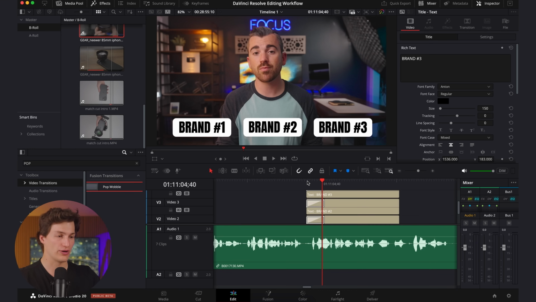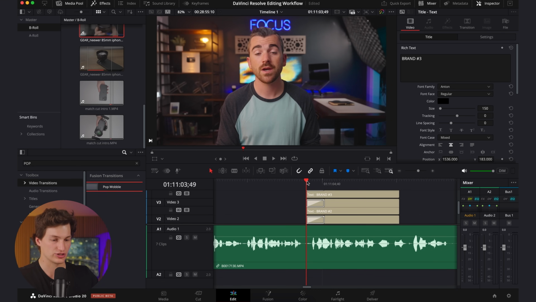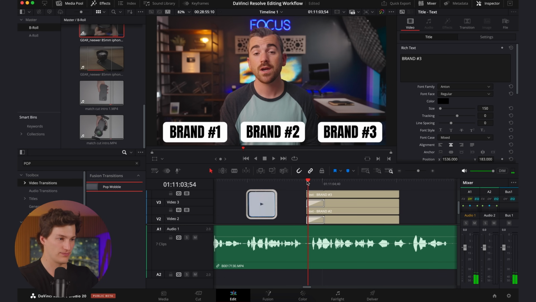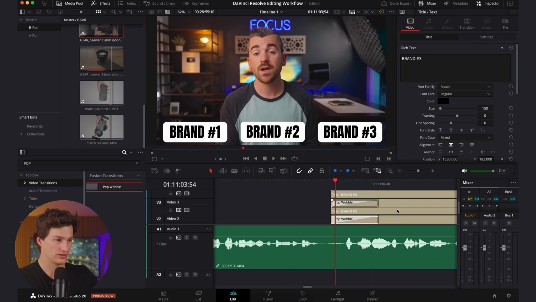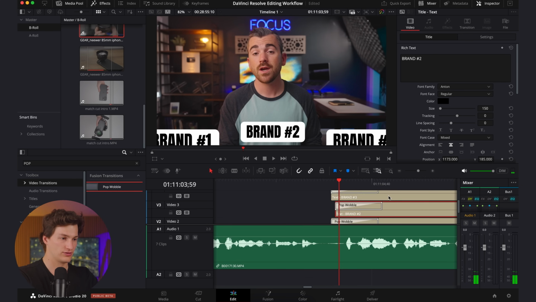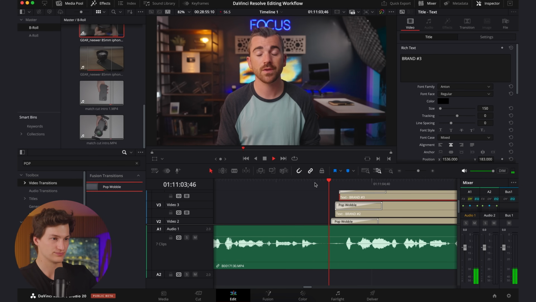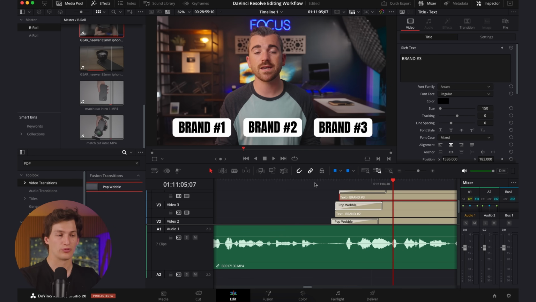Now, what a lot of pro editors do is stagger these. So I'm going to go to the beginning of the transition. Now I'm going to use my arrow keys and click over 5 times. 1, 2, 3, 4, 5. I'm going to zoom in and just stagger these out 5 frames. 1, 2, 3, 4, 5. Move these over. So now we have something that looks like this. And that looks a lot more professional as they come in at slightly different times.